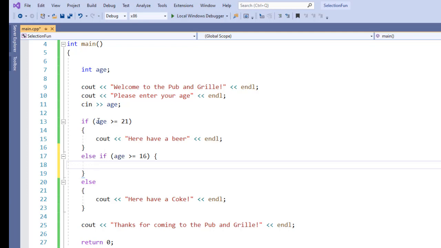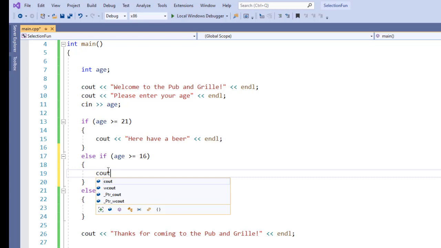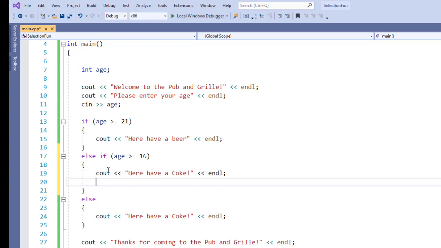Now what will happen is if this right here is true, it'll execute the here have a beer and skip the other two. If this one is false, it will then test this one, and if this one is true, it'll go in here and then skip the else. And if both of these are false, it will skip them both and go straight to the else. So let's see what happens here if we put here have a Coke, which is just what we do in the else as well. We could also put and at least you can drive. So that gives them a little more encouragement than just the general under 16 crowd, which is right here.